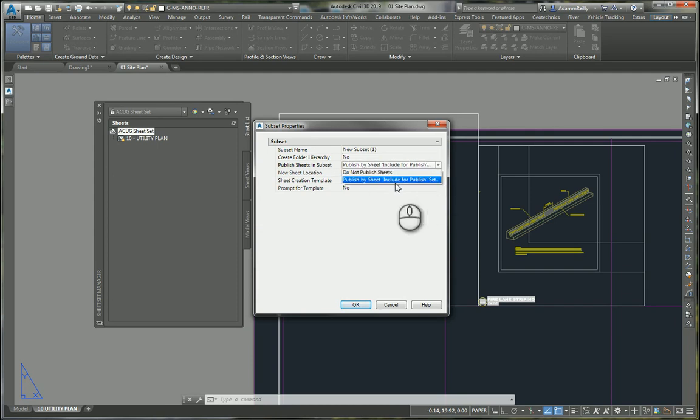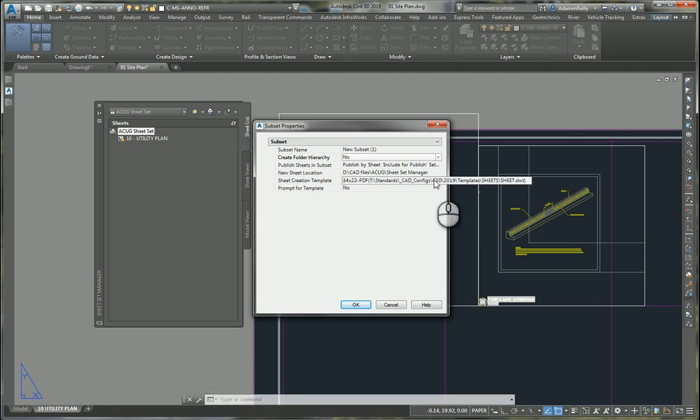Right, in this case I'm going to just leave it to its default. You can also change the template of that subset and whether that subset will prompt you for a template or not. So it's very similar to the sheet set itself. It's just a subgroup of the sheet set.